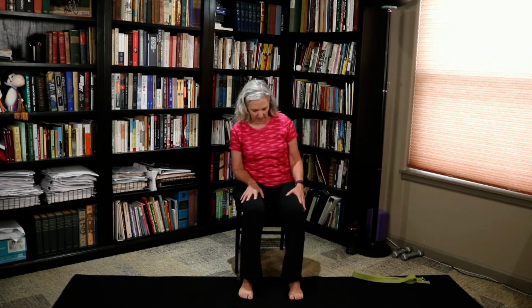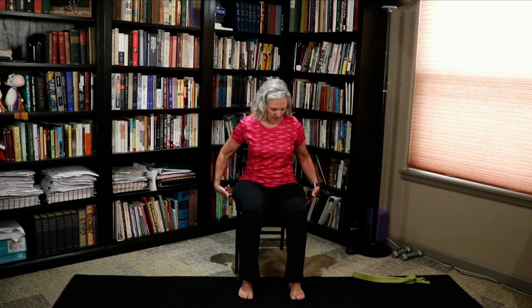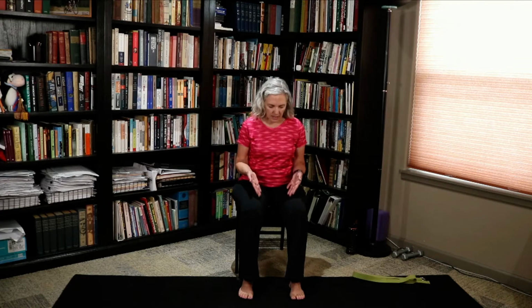All right. We're going to sit up nice and tall in our chair. I'm moving forward so that I'm not leaning back against the back of the chair. Next, I want us to think about grounding those sits bones. So we want to have those sits bones nice and equally weighted on the chair. And then we're going to ground our feet. So we have those 4 pressure points behind the big toe, behind the little toe, and the 2 points of the heel. Make sure all 4 of those pressure points are equally weighted on the floor so that we're grounding those feet to the floor, to the earth.